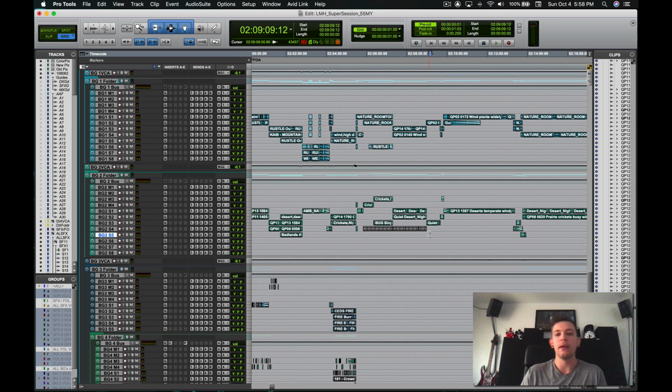So again, the whole point of organizing yourself in this way is efficiency, both on the stage and even still in the editorial process. When picture's making a lot of changes and they're throwing a lot of new ideas at you, you need to be able to move quickly and to know where your layers are so that you can make adjustments without having to dig through things.